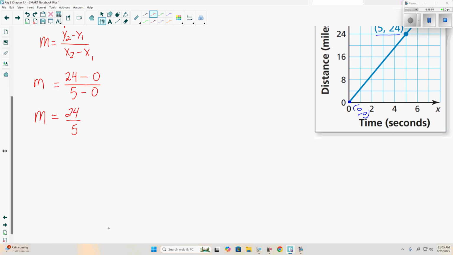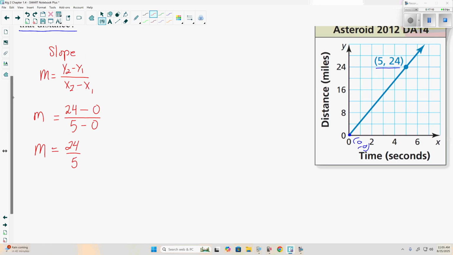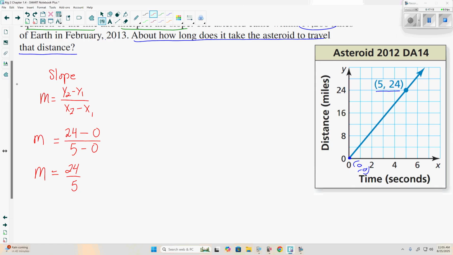So in a point, yes, x comma y. Part of the reason we do x comma y is one main reason specifically. X comes first in the alphabet. X comes before y, so we do things in alphabetical order. And that is all based off the rules that we get from number theory, which is a branch of mathematics. Questions on how we found the slope?